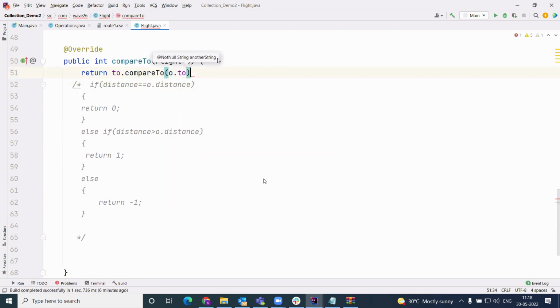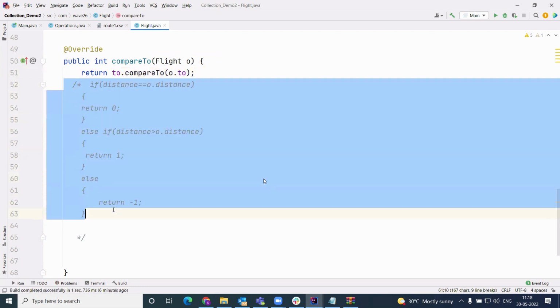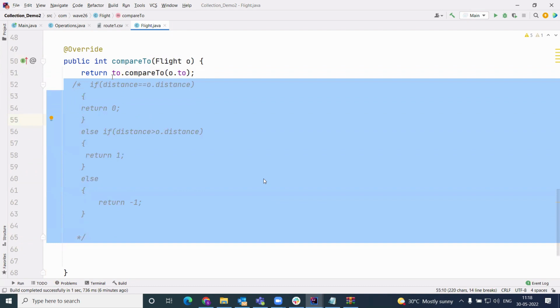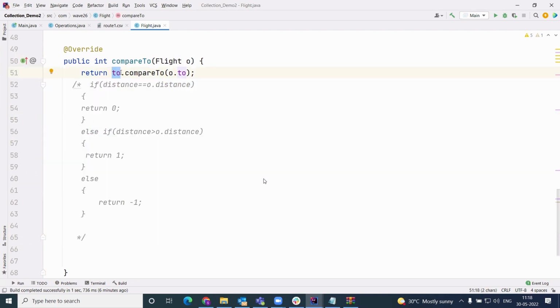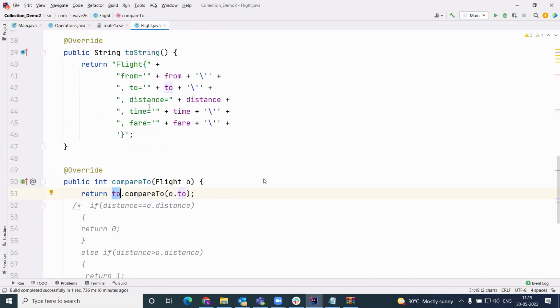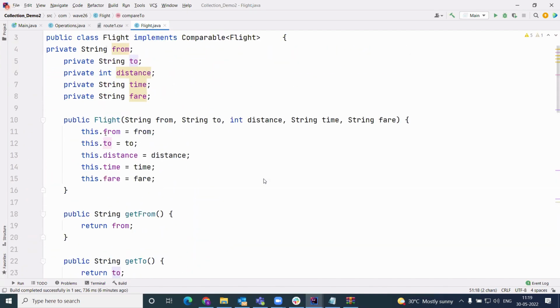So tell me, based on which comparison? Right now I have commented my distance. I'm sorting based on the to city.